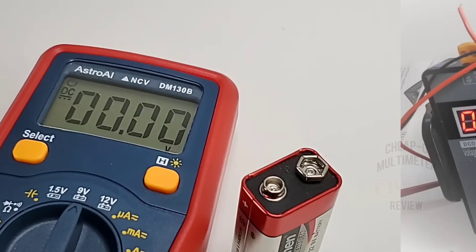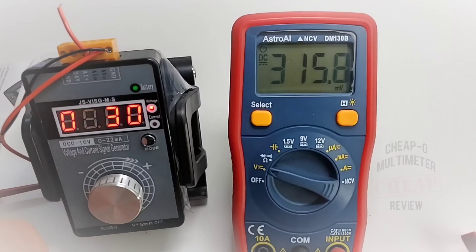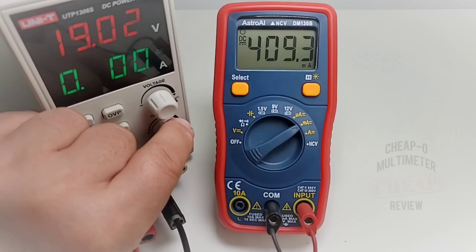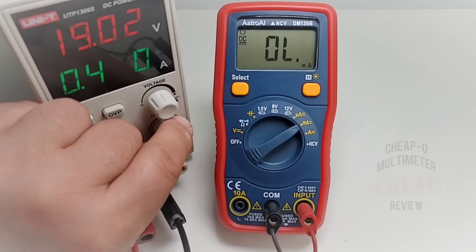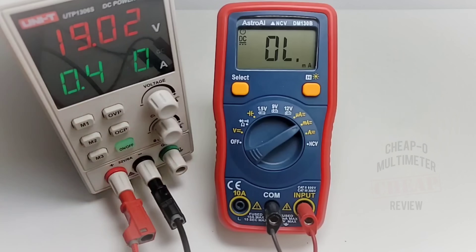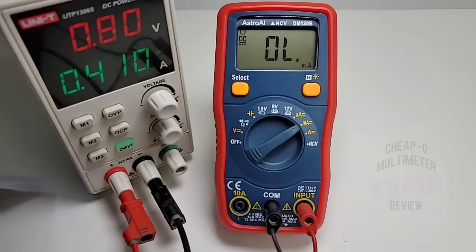Now in the millivolt low-voltage range: 100 millivolts showing as 117, 200 millivolts showing as 217, and 300 millivolts showing as 318 on the Astro AI. In milliamp mode with a 500 milliamp max: at 400 milliamps it reads fine, but at 500 milliamps it shows OL over-limit. Bringing it down, the cutoff appears to be around 400 milliamps. To be clear, the manual itself states it is a 400 milliamp max load — they give a little threshold with the 500 milliamp dial marking, but 400 is where you top out.